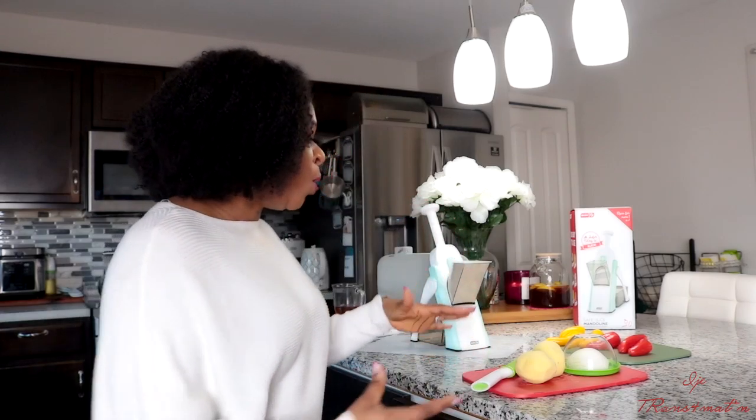How many of you guys remember those days when you want to slice onion? Even right up to now, when you want to slice onion in your kitchen and it looks like you're crying. I'm sure many of us have stories like that. Because of that, many of us dread slicing onion — and not just onion, vegetables in general. I know some of us want to go to the store where the onion is sliced already, the carrots are sliced. It's possible to get those things, but the chemicals they put in it can defeat the purpose, so many of us prefer to buy whole food and slice it ourselves.